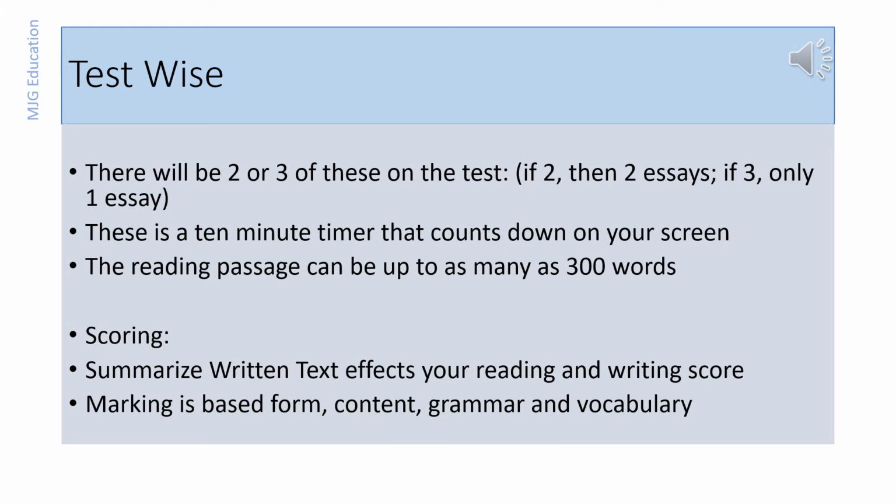Here are some things you should know about this task to make you a little more test-wise. There will be 2 or 3 of these on the test. So you get 2 or 3 summarized written texts. If you get 2, then it's possible that you'll have 2 essays. But up to about a year and a half ago, they cut it down to usually 1 essay. If you get 3 summarized written texts, you're guaranteed to only have 1 essay.